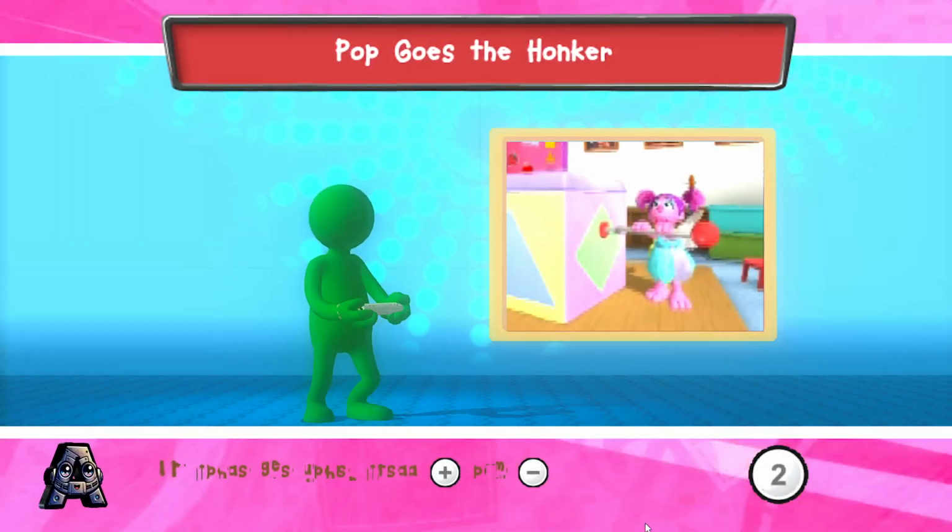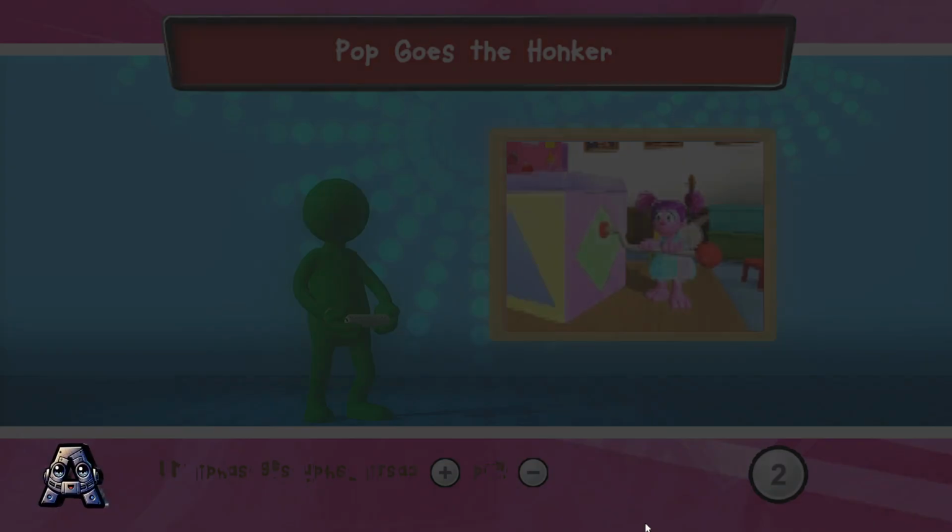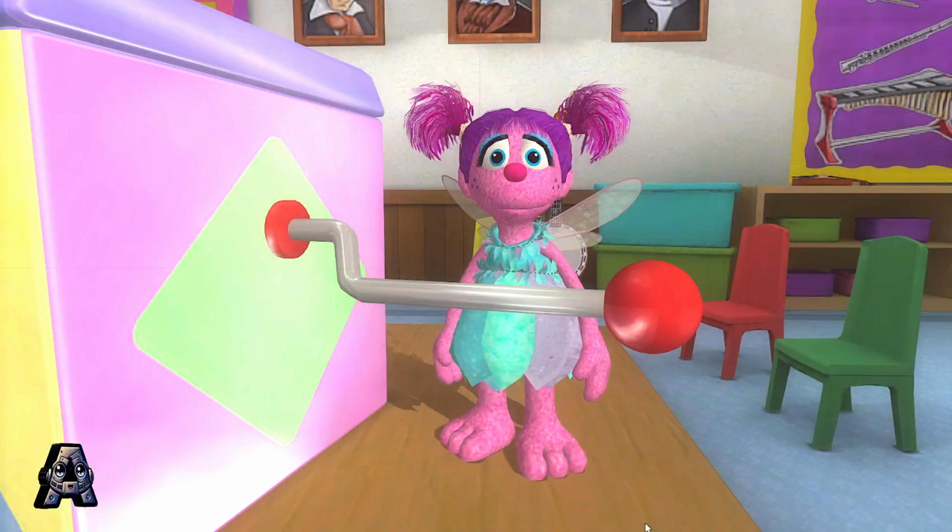To turn the crank, move your Wii remote in a circle. Press the 2 button to start. Let's get cranking!